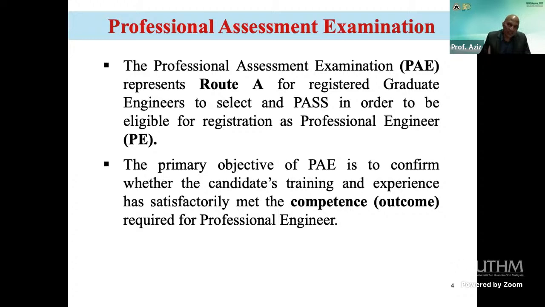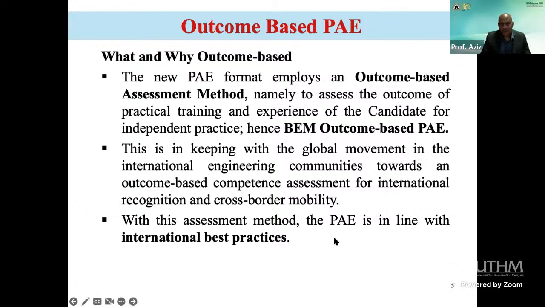Now, outcome-based method, kerana dekat luar negara, ramai dah pergi outcome based. Okay, apa beza outcome based ni? Katakan apa Iza sekarang ni nak apply. Pak Iza kata aku dah kerja kat sini 3 tahun. Kita kata tak kisah. 3 tahun ke, 30 tahun ke, 35 tahun ke, tak kisah. I'm more interested in what you need. Setahun pun tak apa. Tapi what if what you need is what we are interested on. 30 tahun pun, if what you need is not good, you're not good lah. Itu maksudnya. Dengan cara ni lagi mudah.